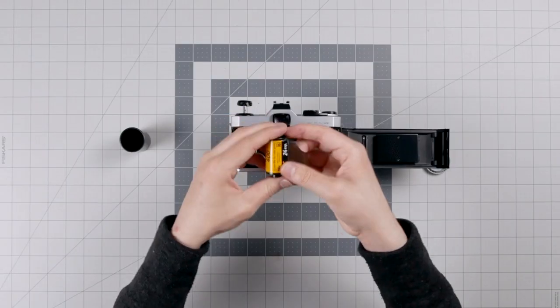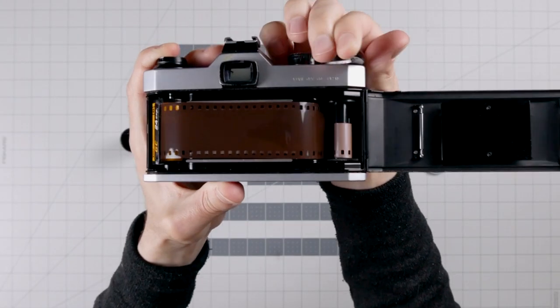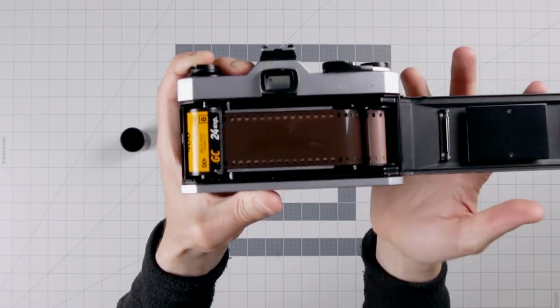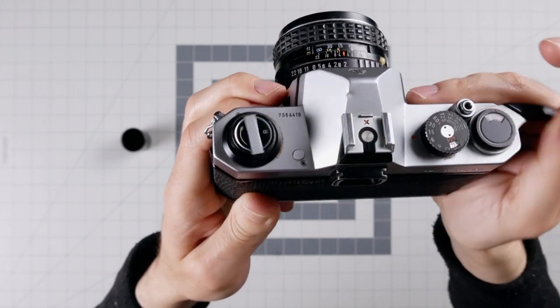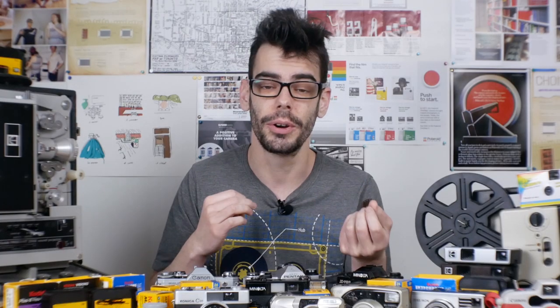Number one: be sure you've loaded your film properly. Don't pull out too much film when you're loading because you lose it the moment it's out of the canister. It's okay to waste a little bit of film at the beginning. Just make sure your film is caught and moving through the camera properly. As you're advancing the film with the back closed, you can confirm things are moving right by watching the rewind knob on the side of an SLR — it should be turning because the film is moving out of the canister.